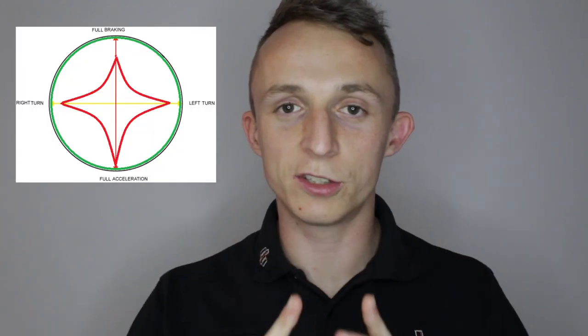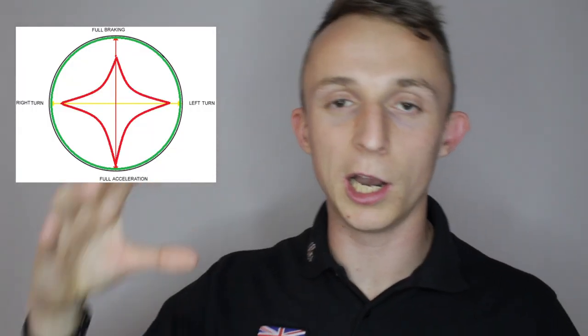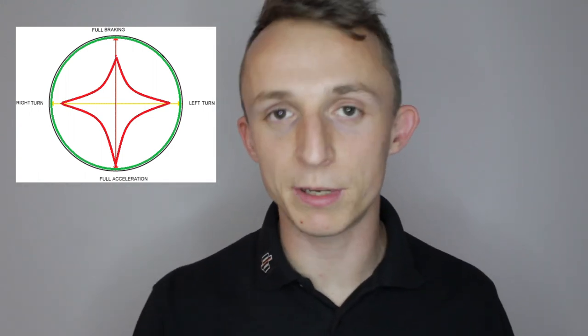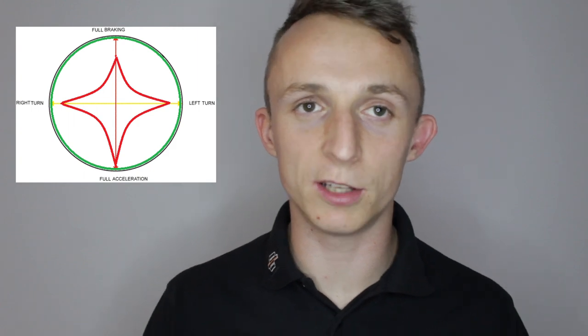So how do we get the maximum out of a tyre on the absolute limit? And we're going to come back to this point again. Smooth, smooth, smooth. The smoother you can be with the steering inputs, the smoother you can be with those throttle inputs, and the smoother you can be with the braking inputs as well, that's going to benefit you massively. That's going to keep you on the edge of the traction circle, and also you're going to load the car up smoother and in a more controlled way. As mentioned in my previous video of weight transfer, the smoother you can transfer the weight around, you're not going to shock the tyre into losing grip.